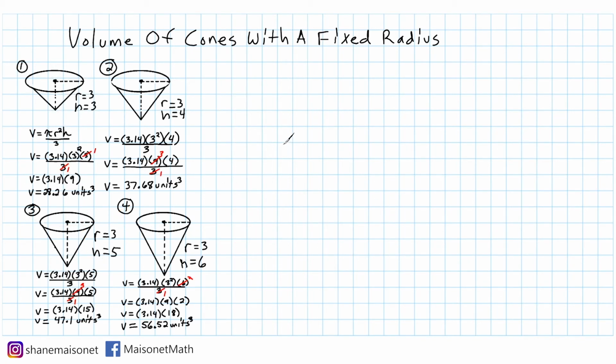All right, guys. So what we have to do now is make our function table. Okay, so let's go ahead and do that. Now, remember with a function table, the left column is our input, which is the x, and the right-hand side is our output, which is the y. All right. So the thing that we keep inputting into our equation, the thing that keeps changing in this situation is our height. So what I want you to do is label this column your height.